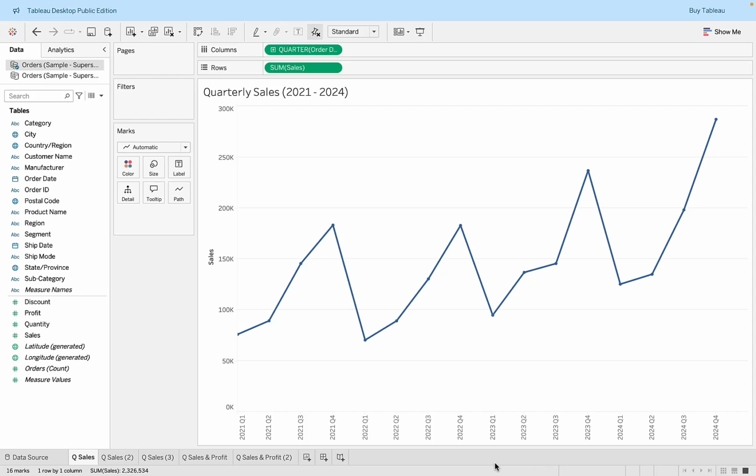Hey all, welcome back. In this section, we're going to be taking a look at another essential chart type, line charts. Line charts are great for showing trends or changes over time for one variable or more variables or by groups. And they're a great way to see if a level of some quantitative variable, like sales or profit, is growing or declining over time and whether or not it shows some seasonal fluctuations.